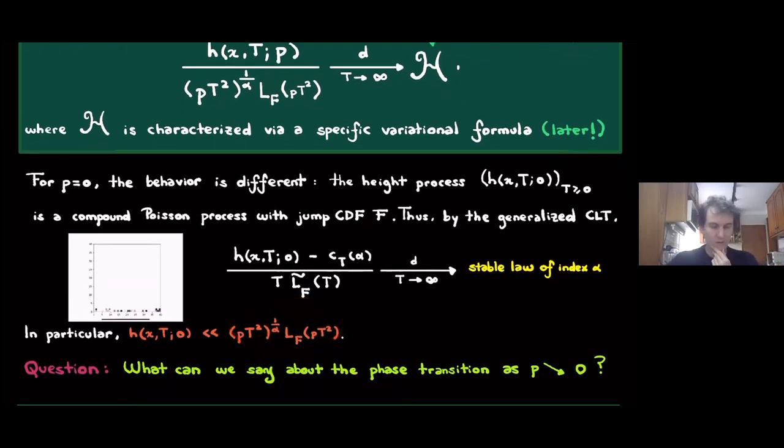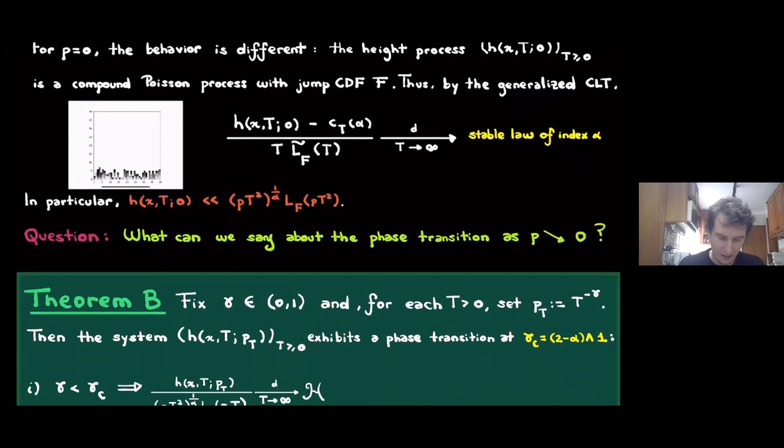Okay, so now I presented the first result, and basically this tells me that for p positive but fixed, I have one kind of behavior, and for p equal to 0, I have a different kind of behavior. And so what I want to do now is take p and let it go to 0 and see what I can get, okay? Now I'm going to have a competition between two regimes. On the one hand, since p is positive, I want to behave like this. But on the other hand, since it's going to 0, I want to behave like that, or like this. So what I want to see is who wins, essentially, depending on how I take p going to 0.